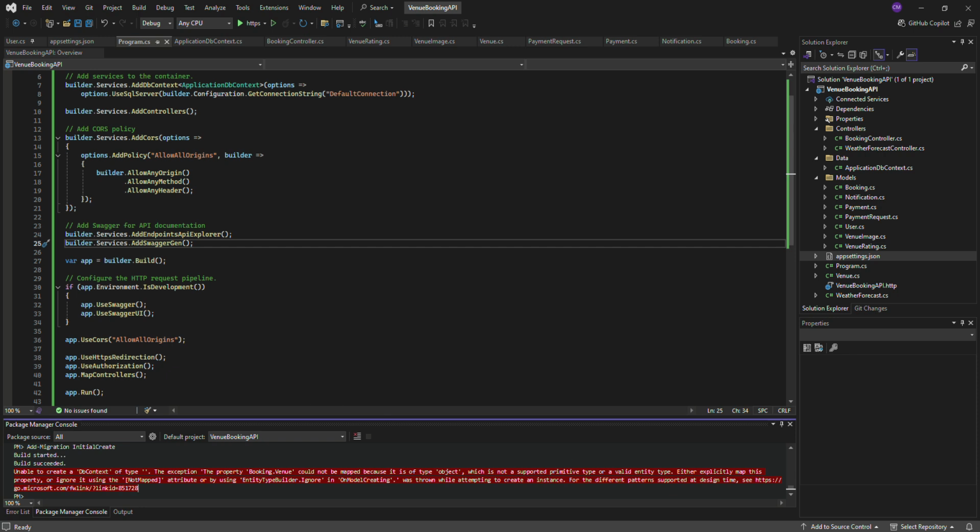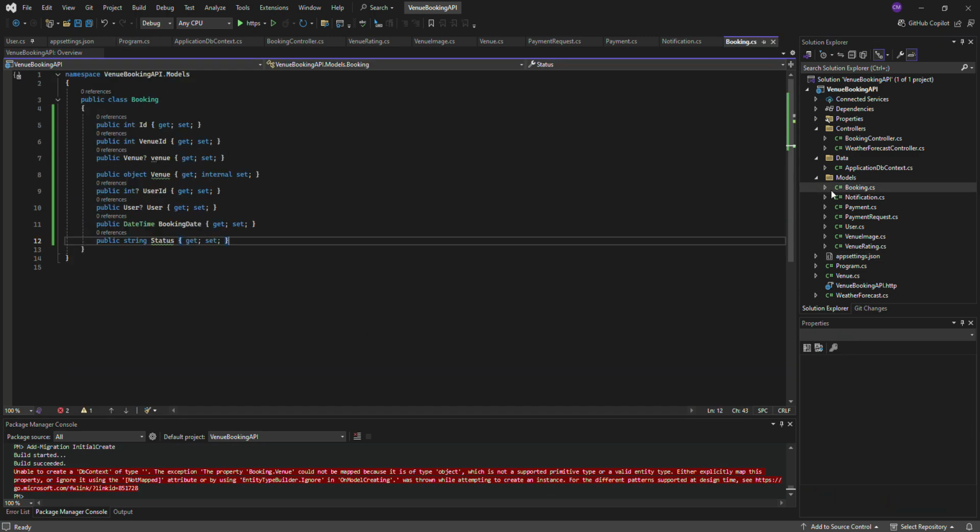So let's go and apply that fix. We're fixing on the model in Booking.cs. In our Booking.cs, we must make sure that our foreign key and navigation property for the venue, and foreign key and navigation property for the user, are correctly mapped, right?